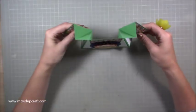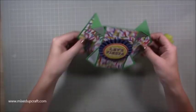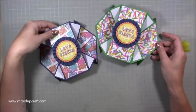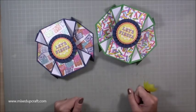So there you have it. Stand that one up. And they do. It has a lovely profile. Like I said, that's how it looks when it's stood up. So there's my two. So I hope you like this one. Pretty quick, pretty straightforward. Just a few little angles you've got to get right there. But hopefully I explained it well.